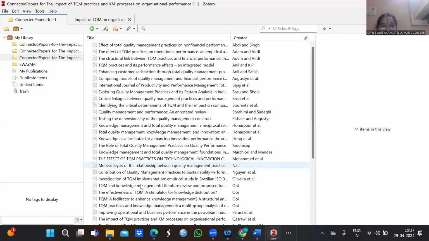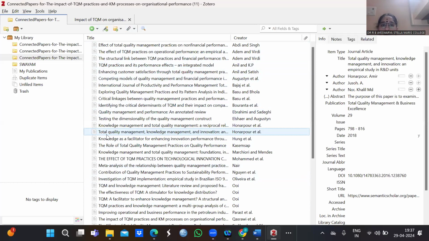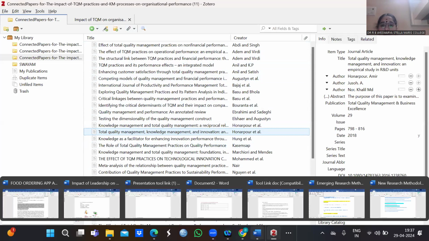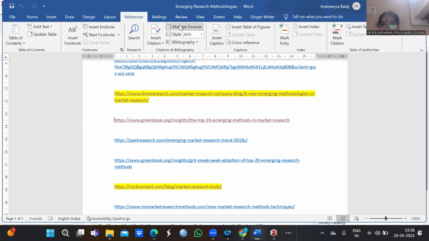Now, what is the speciality of it? Say, for example, I take this meta-analysis. Here itself, the abstract details are getting generated. You can add it. Or what you can do is that every paper, along with the PDF, will get generated. That is the speciality of the tool. Both as a PDF as well as the abstract, you'll be able to use this tool, and you can make your own reference. Apart from this, you can do referencing using Microsoft Word also. Apart from depending on a tool like Zotero or Mendeley, which the other day ma'am discussed, you can do your referencing with the Word doc also.